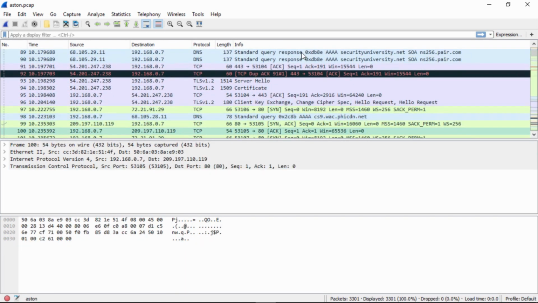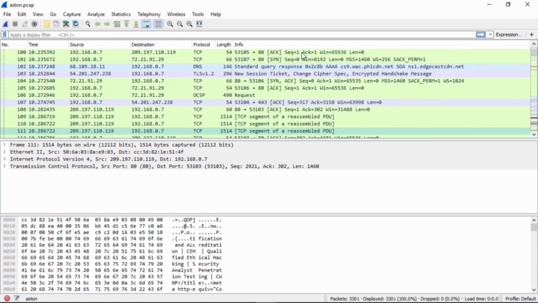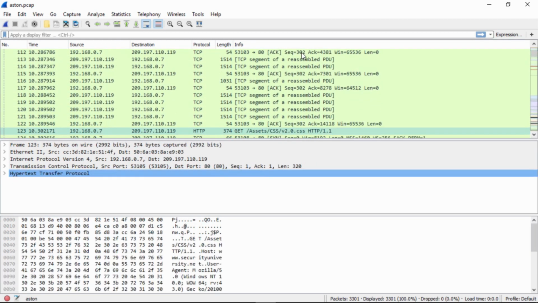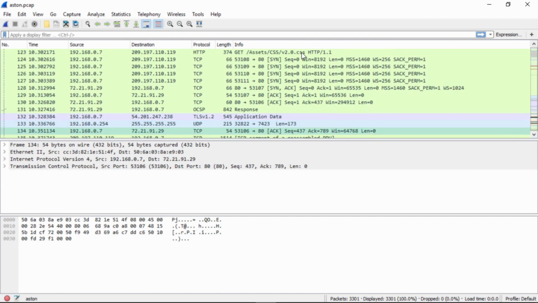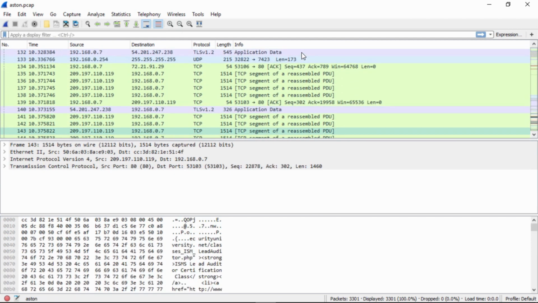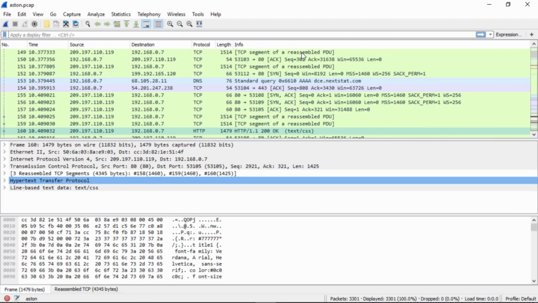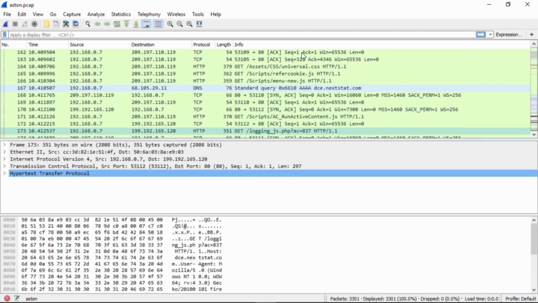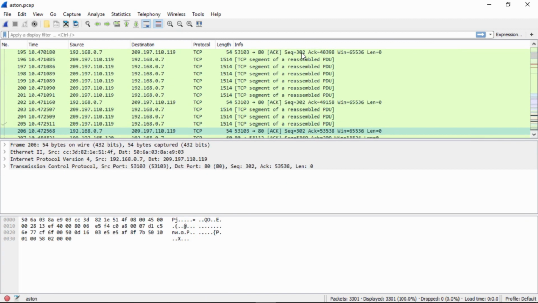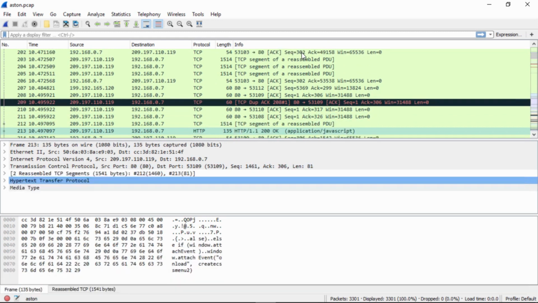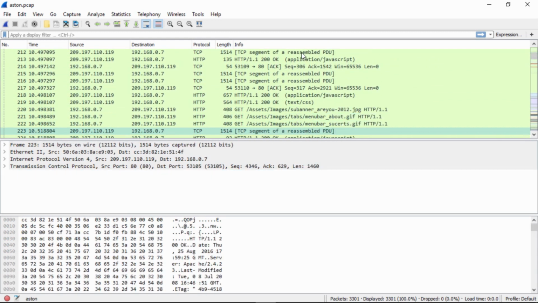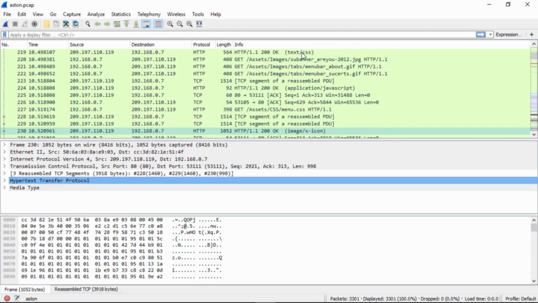And as we get down here, we've got a lot of data, and we'll show you in the next section a quicker way of doing this, but for now we'll do it the old-fashioned way. Scroll through the data until we find our DNS and the Aston Martin packet. So you see, once again, we have a lot of network traffic on this network.